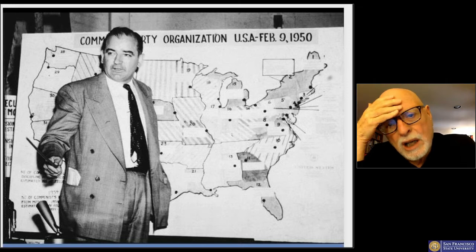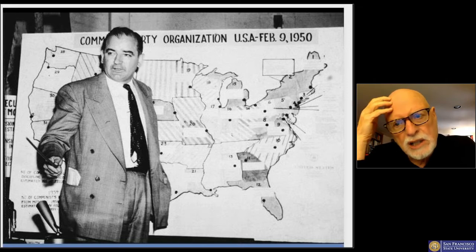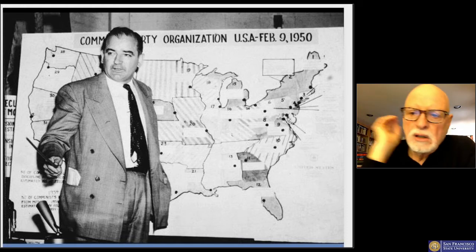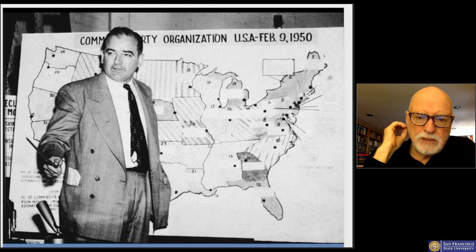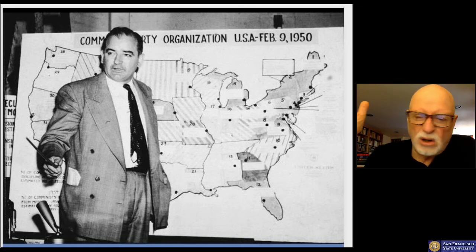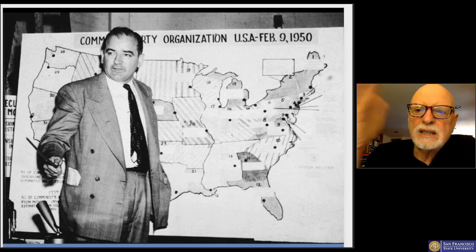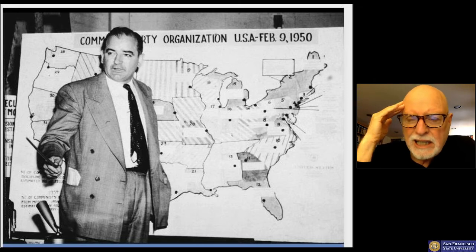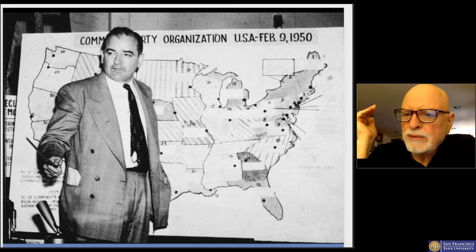simultaneous purge that went on in the CIO, the Congress of Industrial Organizations, the big industrial union organization from the 1930s that conducted a lot of strikes and organized big unions, the auto workers, steel workers, longshore, etc. There was a big purge in the CIO, and a lot of communist dominated, as they called them, unions were driven out in 1947. A lot of big ones, in fact, International Brotherhood of Electrical Workers.